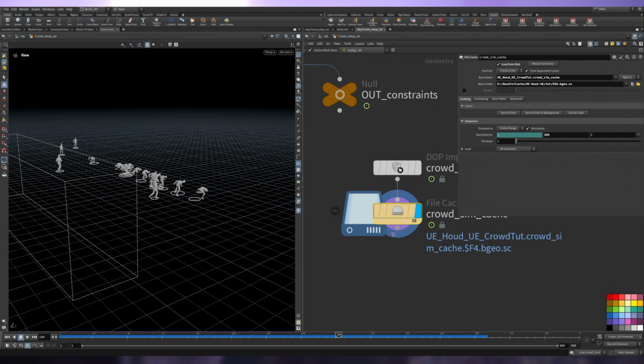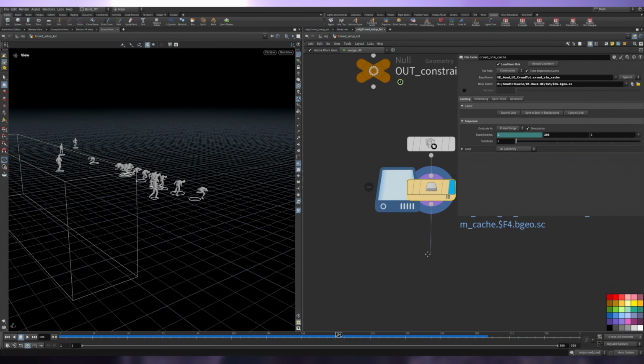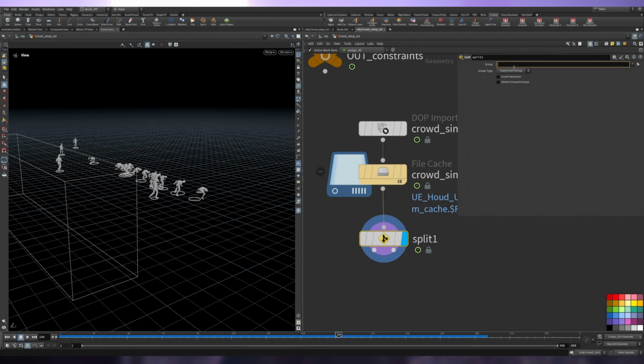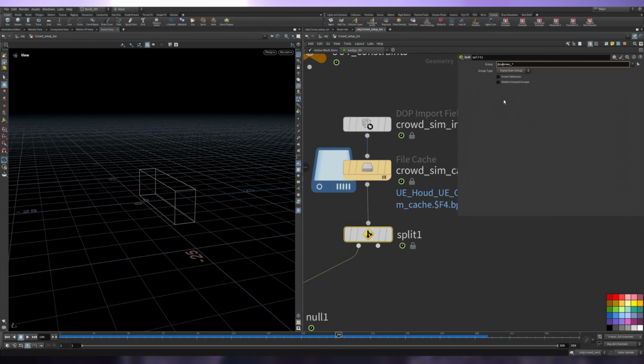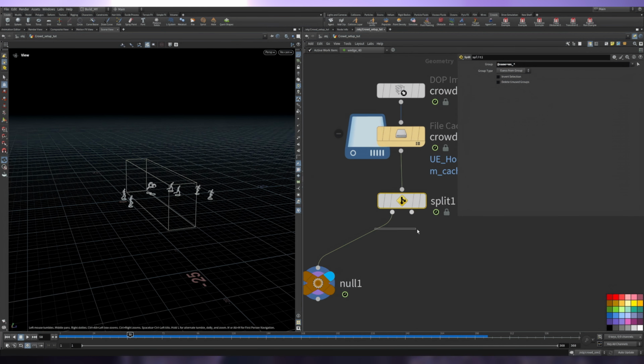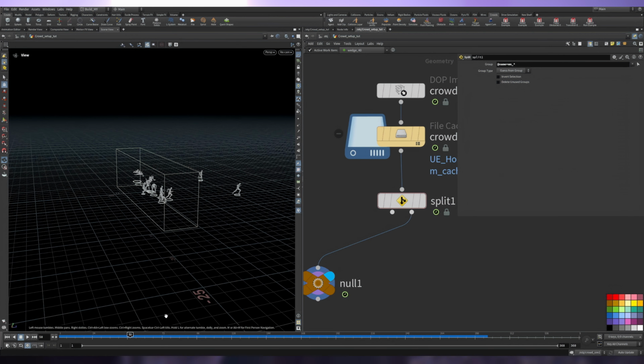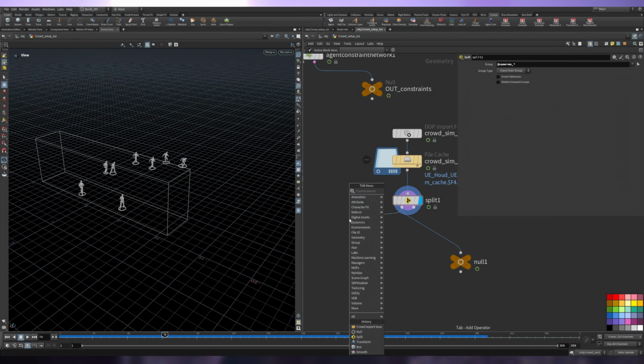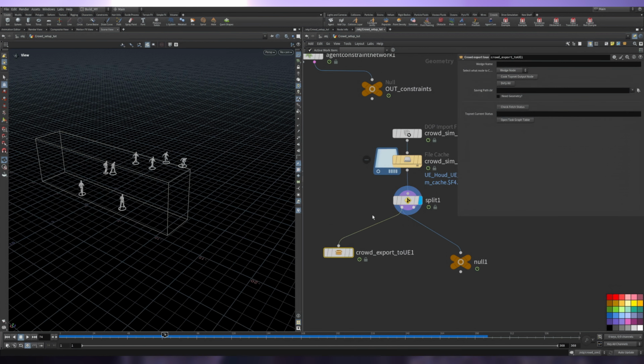And now we need to export all of our animations. For this one I'll split women and men agents. For this, at name equals prefix men underscore everything name. Okay, so yeah, we have our men agents and our women agents. Now we need our HDA. It is called crowd export to Unreal, and here we need to set up the man wedge name. Let's cook the wedge node.